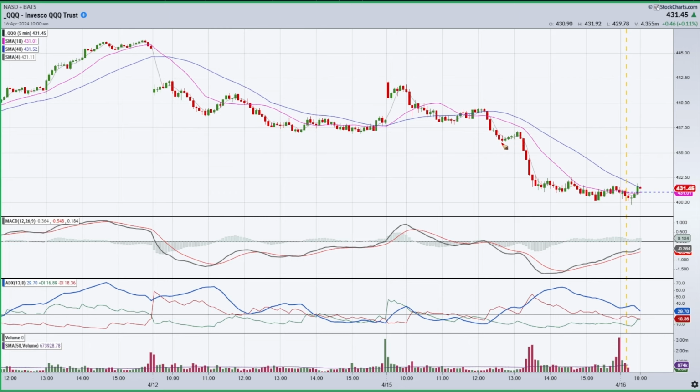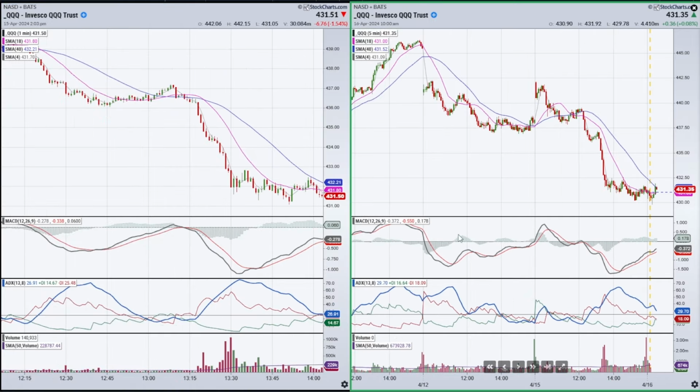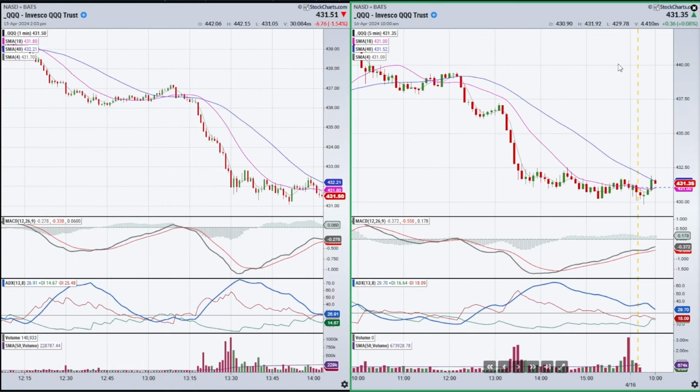Now, once I start to see 2 ticks to the upside, in this case, because it was pretty far from the 18, I would probably wait for 3 of these bars to rally. I'm now going to go down to the smaller time frame, because what I want to discern here is how strong the rally is. Is the rally showing real strength in the buyers? Because if it is, then I don't want to take this trade. If in fact it's not showing a lot of strength, then I'm going to hunt down the earliest entry I can find on the small time frame, the 1 minute.